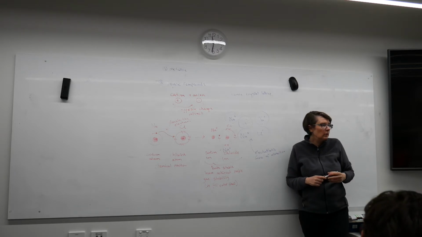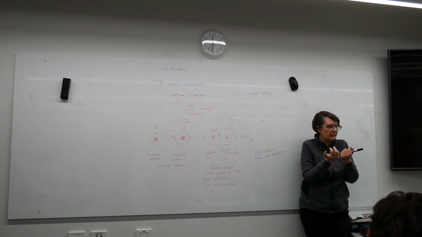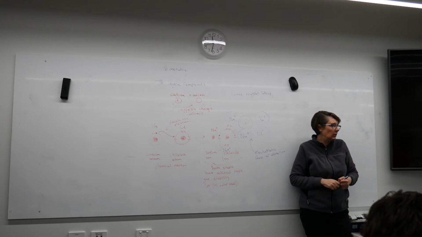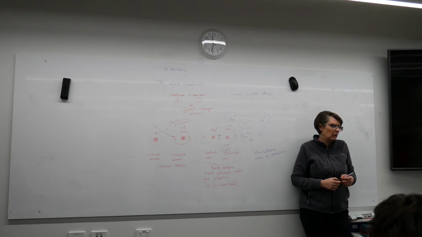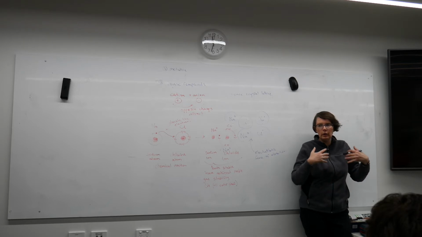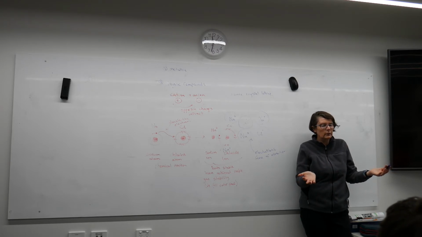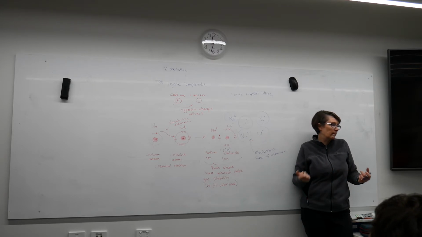Force of attraction between those oppositely charged ions that keeps the solid together. Now, all of our ionic compounds are solids under standard conditions. And in fact, for a lot of them, we have to add a lot of energy to melt them. What does that tell you about the strength of the ionic bond? It's a strong bond. If I have to add a lot of energy to melt something to make it go from a solid to a liquid, then that means that these electrostatic forces of attraction between the ions are strong.